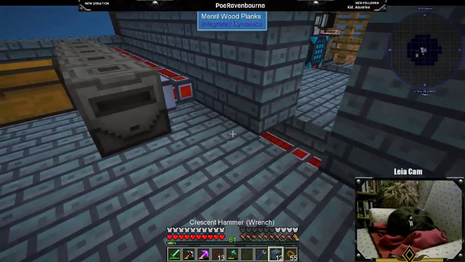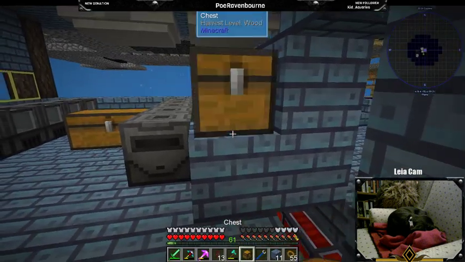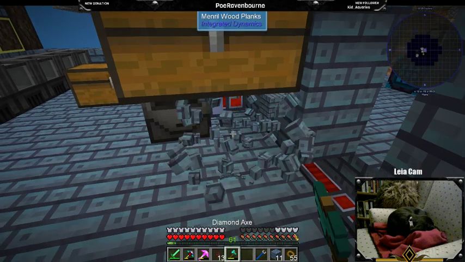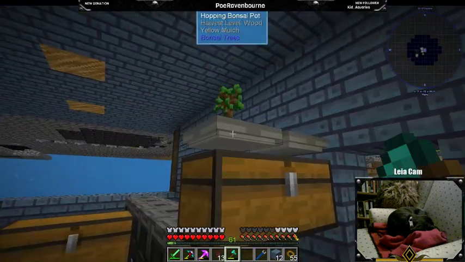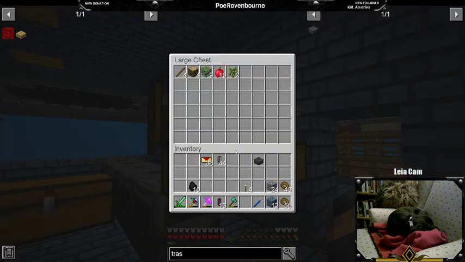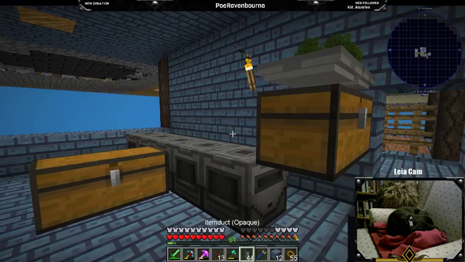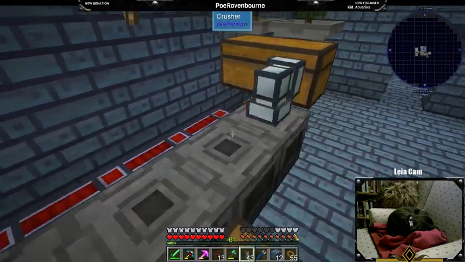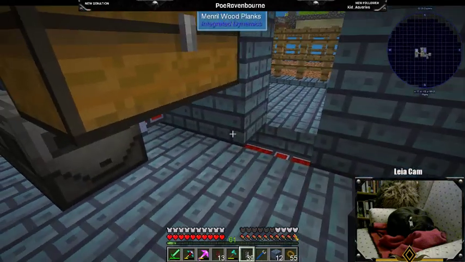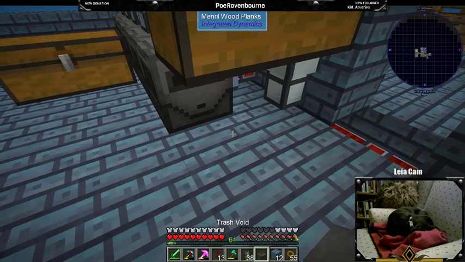And we will do right here for now. I will put you and you. Oh, whoops. Did not mean to do that. Cool. All right. So we will do that and that. And we will put a trash can right there.